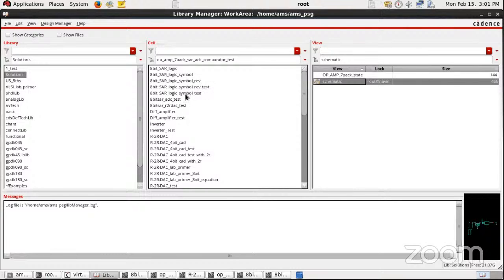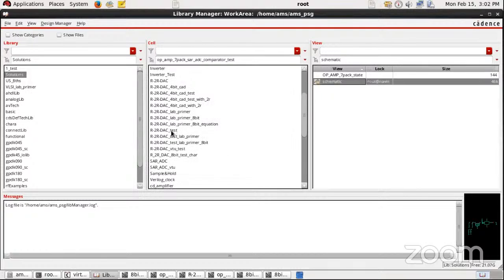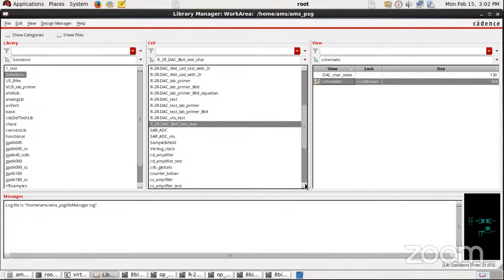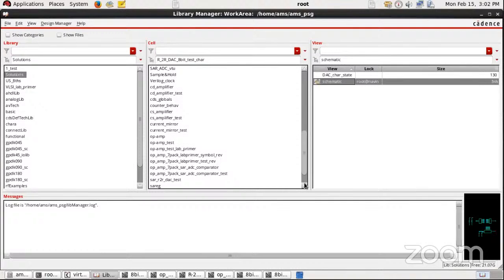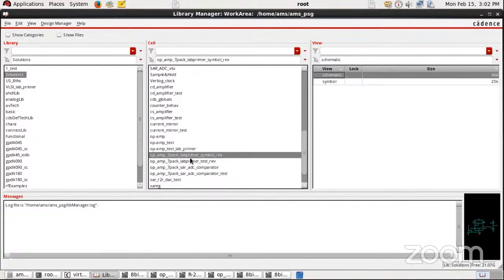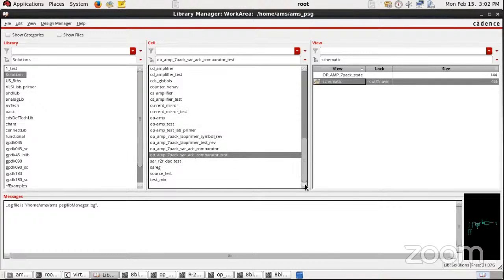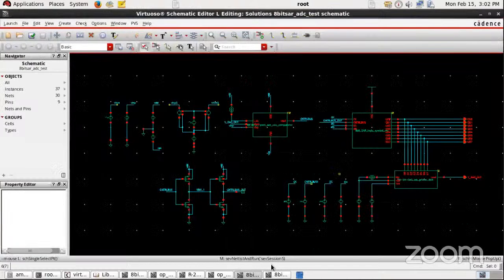SAR logic to 4-bit, 8-bit test. Okay, we have it over here. I've kept it open already.